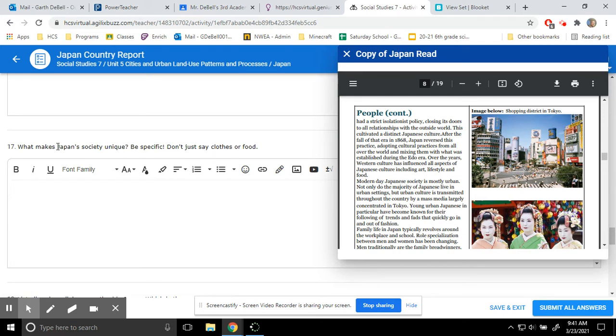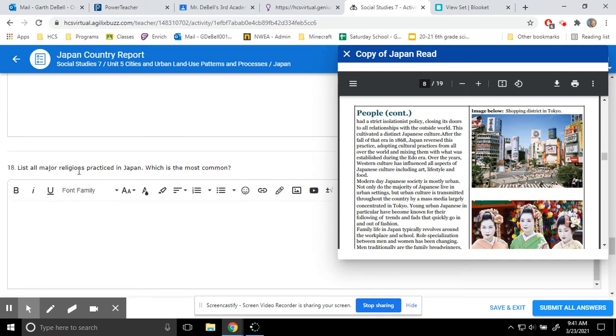Diversity is also another one. You're not going to find that with Japan. Japan does not have a whole bunch of diversity as far as immigration and things of that nature. But I do get that answer a lot, and that's not an okay answer. There's plenty of places that are diverse, so find something unique. That's what the word means. Unique means it's only found there, or in very few places in the world. That is what we're looking for here.